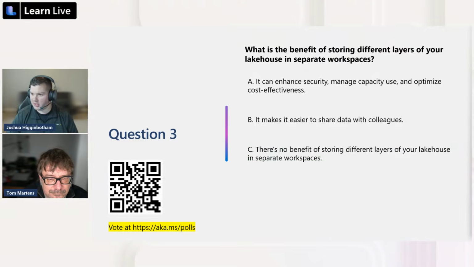All right, last question. What is the benefit of storing different layers of your lakehouse in separate workspaces? A, it can enhance security, manage capacity use, and optimize cost effectiveness. B, it makes it easier to share data with colleagues. Or C, there's no benefit of storing different layers of your lakehouse in separate workspaces.